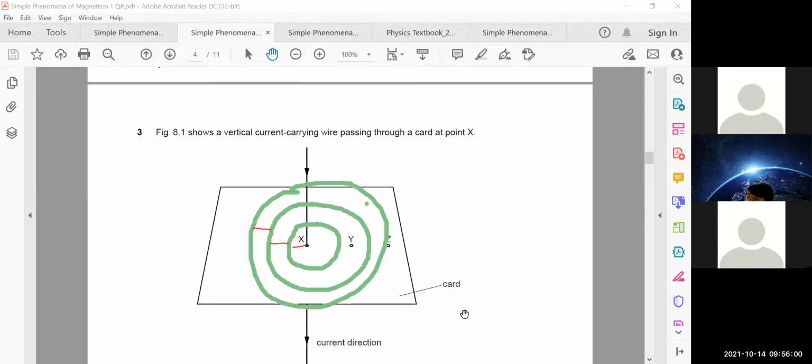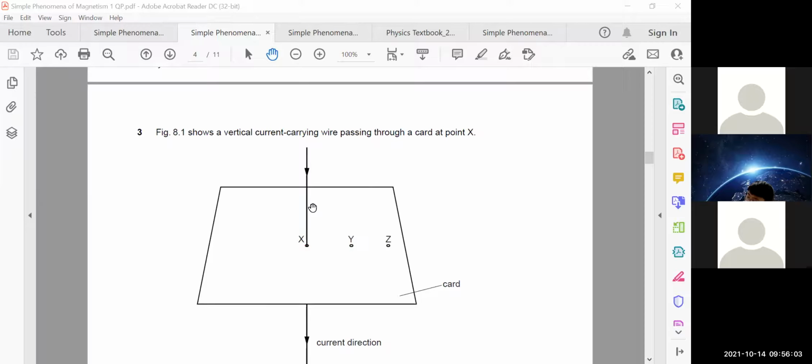So let me erase this circle and draw by myself. First one, children. Then the second, increase the gap. And the third, there should be more gap. And that more gap represents the field is weak. I'm not saying that the previous diagram was wrong, but that was correct. But remember, children, try to make a certain increase in the gap between the circles. You know, for concentric circles, their radius should increase and increase.